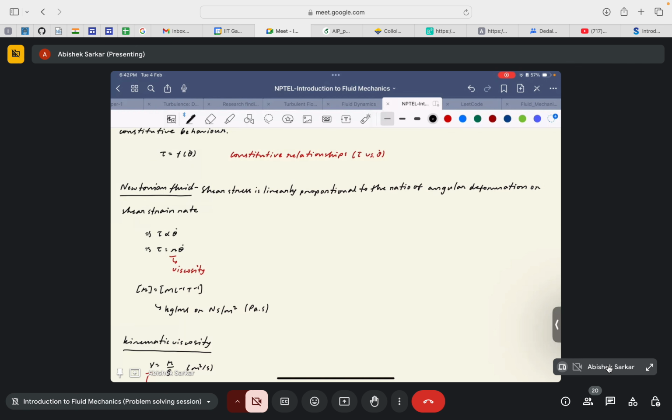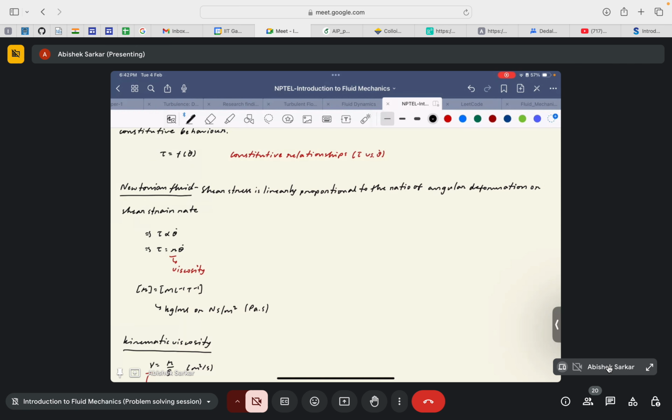Again, there is another parameter that we can quantify. This viscosity, the ratio of this dynamic viscosity by the density of the fluid, is known as the kinematic viscosity. And this kinematic viscosity is indeed an indicator of the relative tendency of the fluid to create a disturbance in the momentum compared to its ability to maintain its momentum.